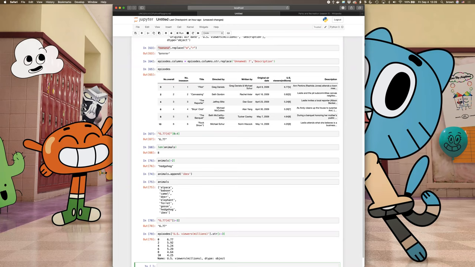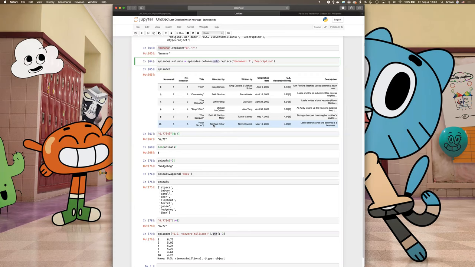So let's go through what we've done here. When we talked about our friends, the doggos, remember the doggos? We did this kind of thing where we took the data frame and then we said dog name or breed or whatever, and we put it inside these brackets. That gave us just the dog name or the breed. So I cut and paste US viewers millions, put it in here because I didn't want to type it. And then I used what was called the string accessor. Remember we used that here.